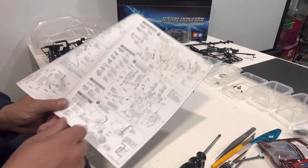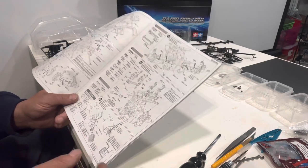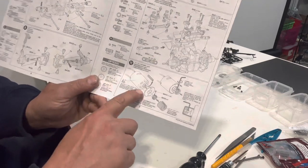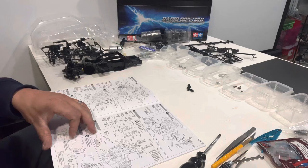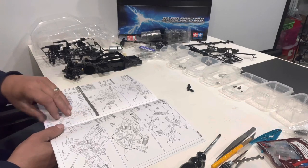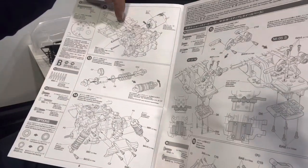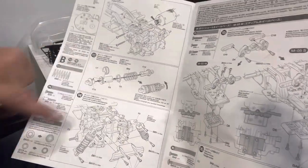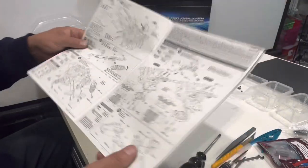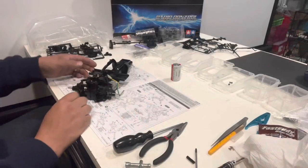I'm gonna move forward into step 10 here, where we get the steering put together. Bunch of 850 bearings. It comes with brass. We're putting bearings. And then it's got me getting the motor together. And then step 11. Step 12 has me mounting the motor. And then we'll be getting into bag B, where we start building the shocks. So I'll bring you back once the motor's mounted and just before we start bag B. See you in a second.